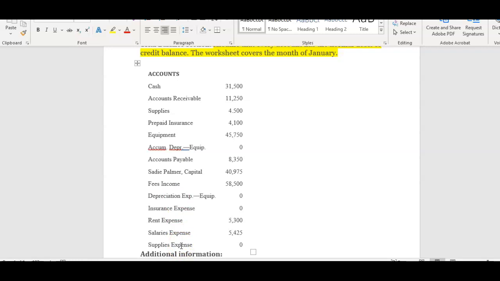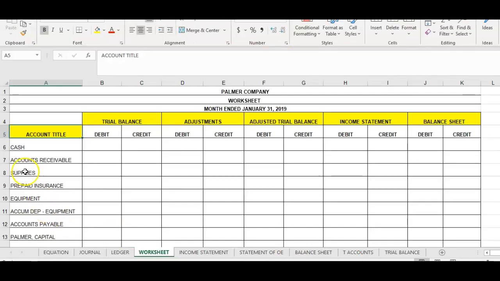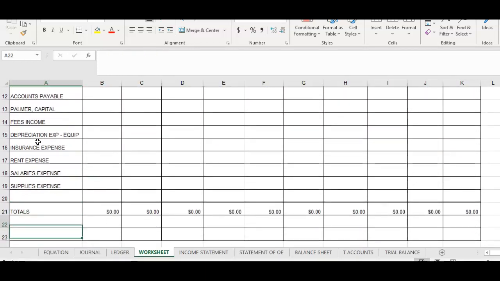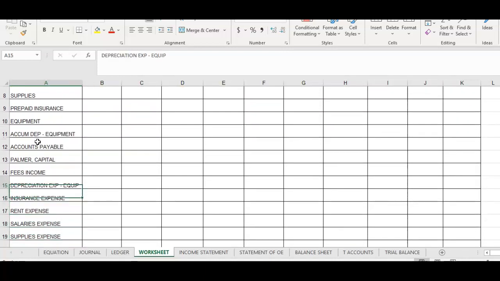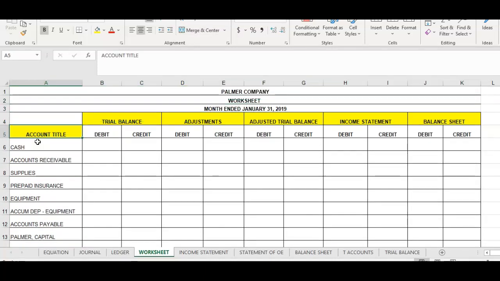It's the same format you've seen on the trial balance. It's the same format for the chart of accounts, and it's the same format for the general ledger. So I've taken the liberty to already list the account titles here in the correct order on the worksheet. So first I have my asset accounts, followed by my liability accounts, owner's equity account, my revenue accounts, and last I list all of my expense accounts.